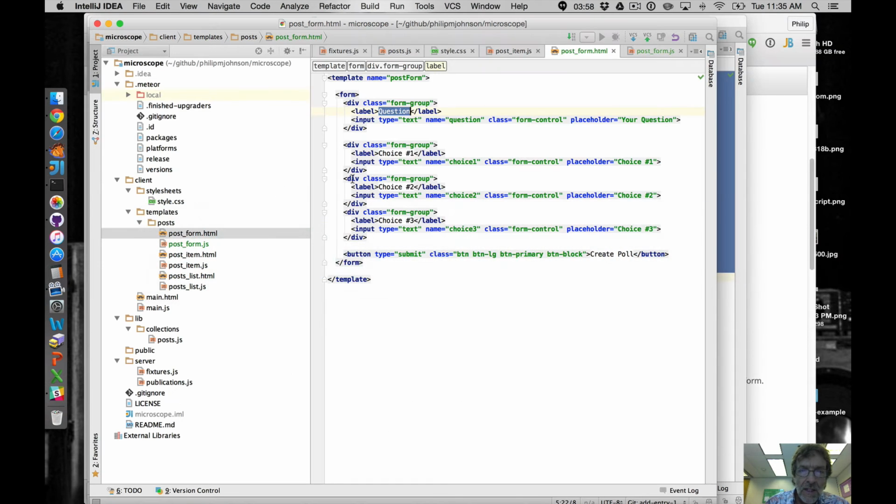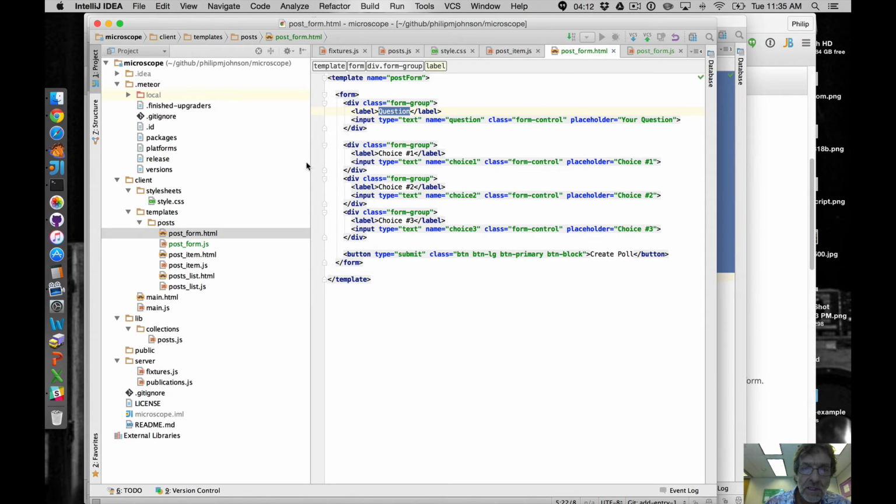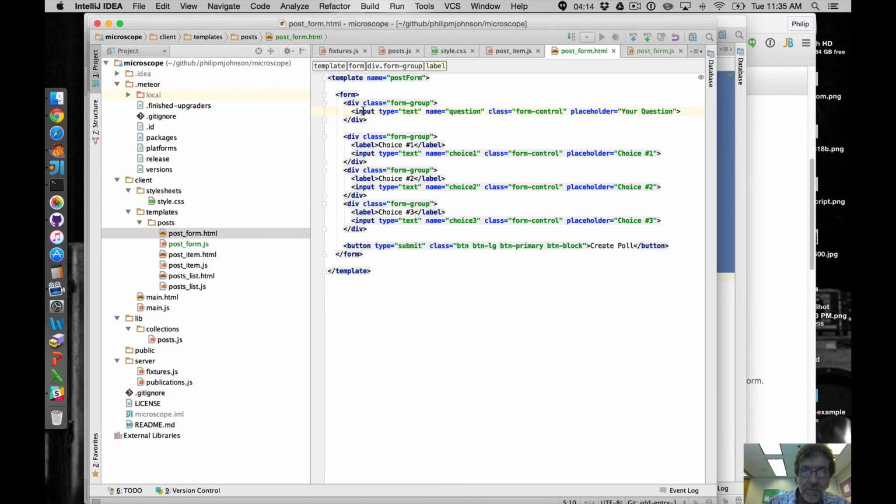Okay, so if we go back here and look at this more closely, we realize there's no label for these things. These are just the input fields, and then the placeholder inside is what's actually labeling what they do, which is kind of nice, very space efficient. So we can just get rid of that entirely, and we'll call this title, form control placeholder, and then we just say the placeholder is title.